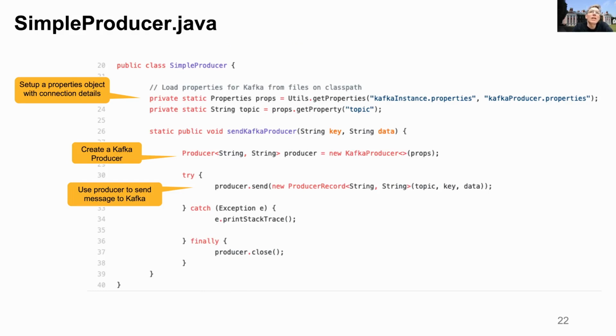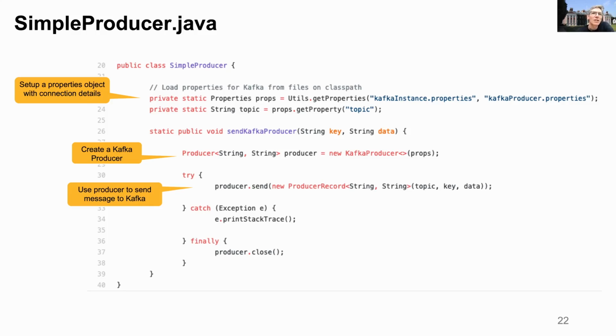It then creates a Kafka producer and assigns that to a variable, and then it executes the send command on that producer, and it specifies the topic. So that's the actual topic name, the key, and the data, in other words the value, for that item.